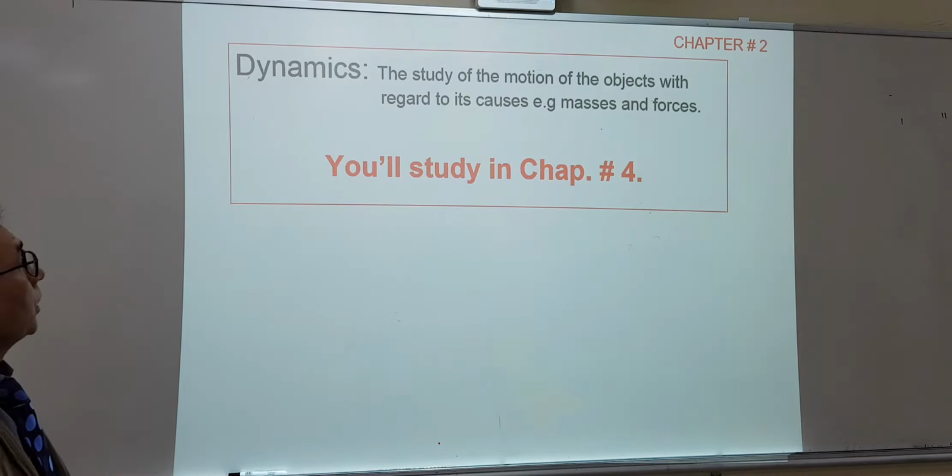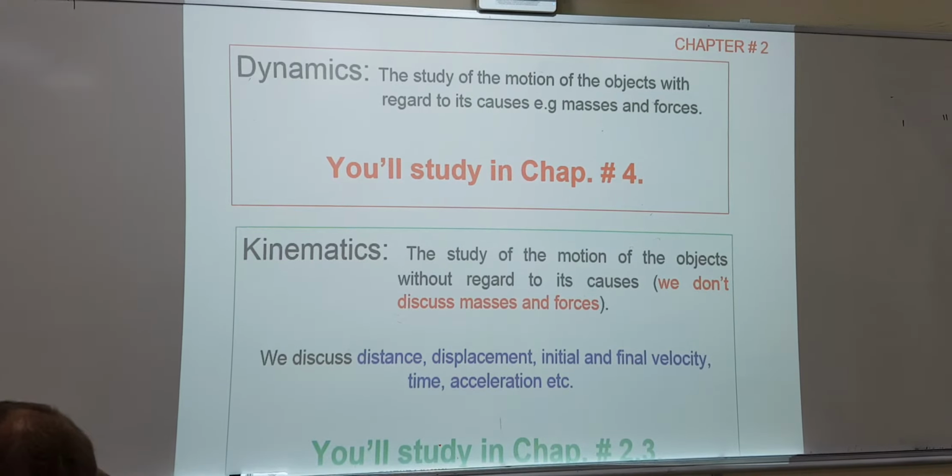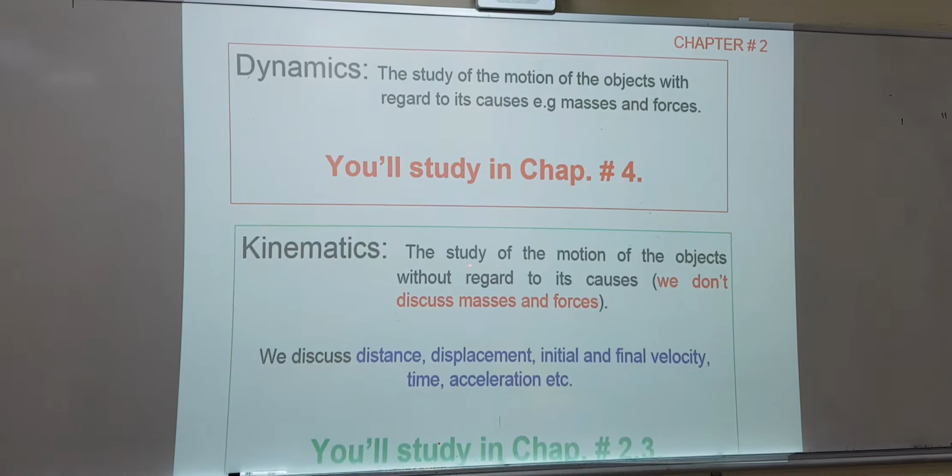Now, you study chapter number 4, right? And then we have the second branch which we will be studying, and that is kinematics. So the study of the motion of the objects without regard to its causes. We don't discuss the masses and the forces. What we study instead, we discuss the distance, how much displacement between initial and final point, and what is the initial velocity and the final, how much time you take from displacing an object from one point to the other, and what is the acceleration. We will study all these things in chapter number 2 and 3.